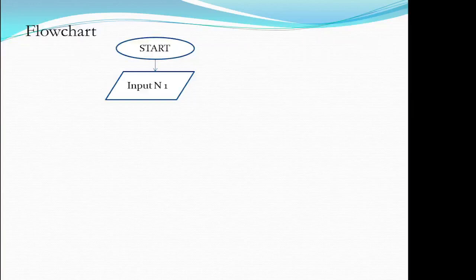Then assign n1 to max, a process diagram. After showing the direction, the process diagram is a rectangle. Max is equal to how much? In memory we say n1. Maximum is number 1. We take number 1 from the user, the first number. Then follow the program arrow. What will we do now?